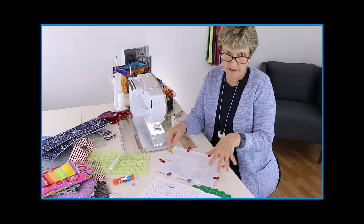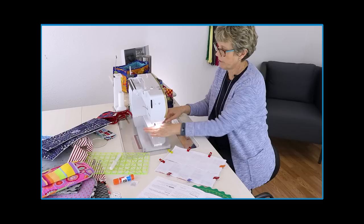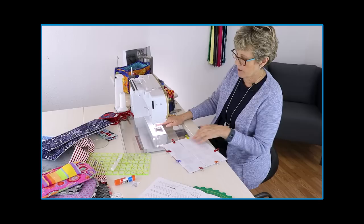So I'm switching my needle position back to the middle, putting my quarter inch foot on, and then I'm going to move my needle position over one click to the right so that I have a scant quarter inch seam. And I'm just going to go all the way around this piece.